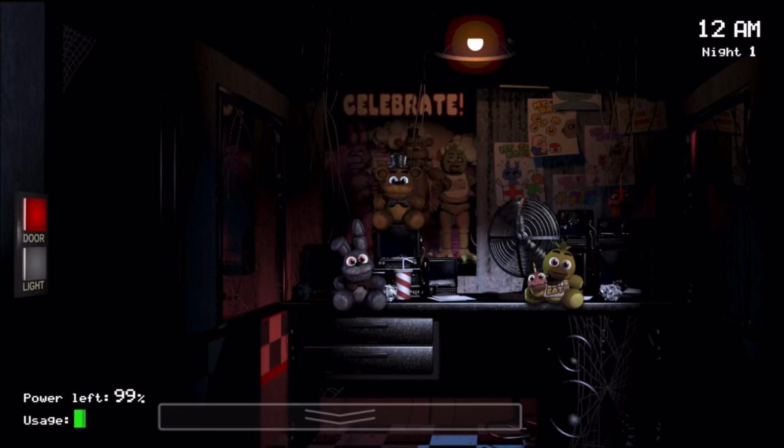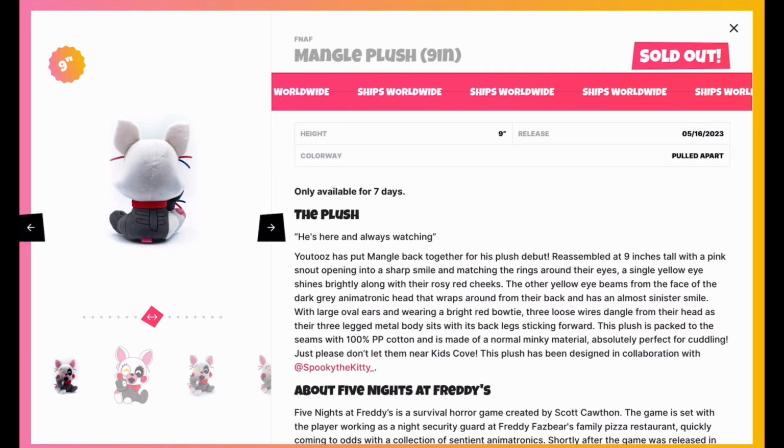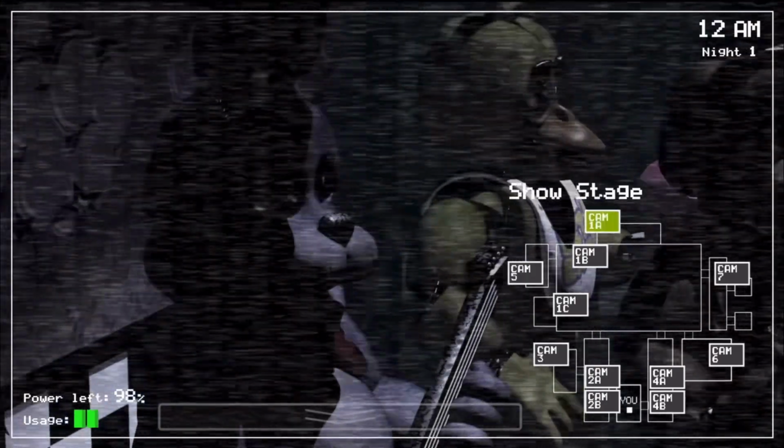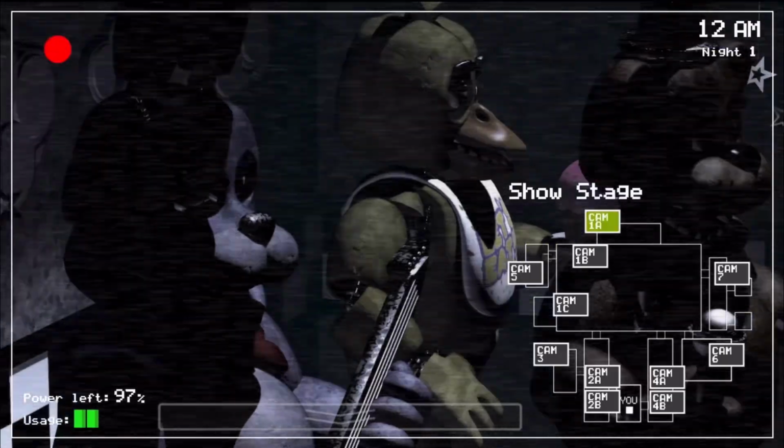It's been quite a while since I reviewed a YouTooz product. That's mainly because I'm not really interested in most of their stuff. Their plushes are usually covered in printing and their figures aren't really detailed, but since the end of last year, YouTooz has really stepped up their game.